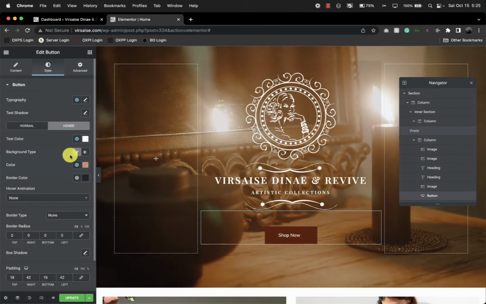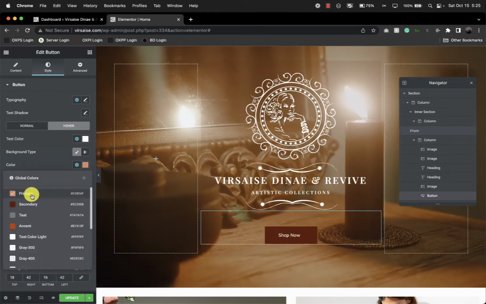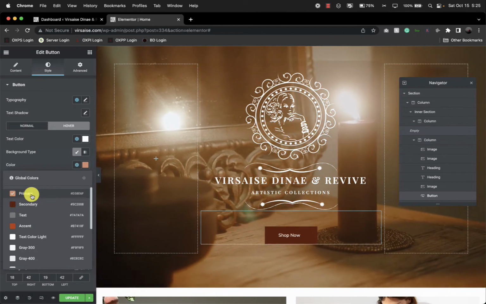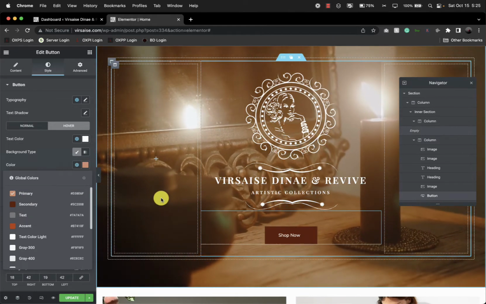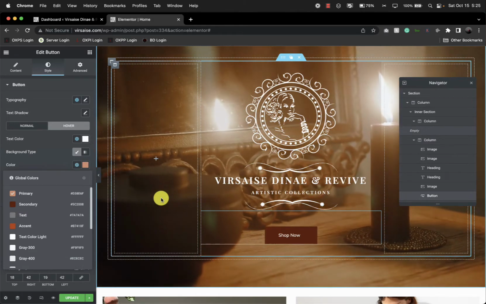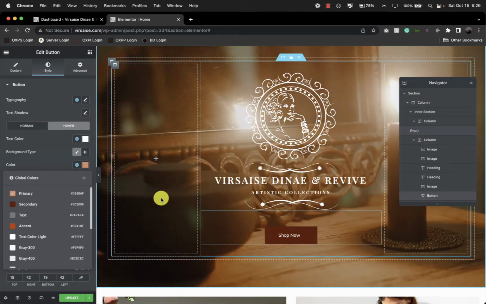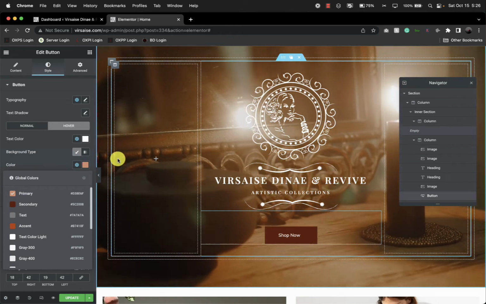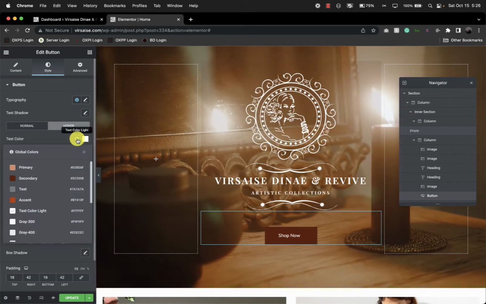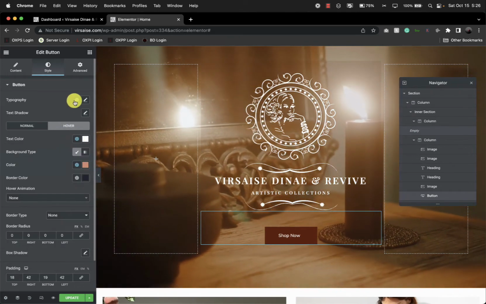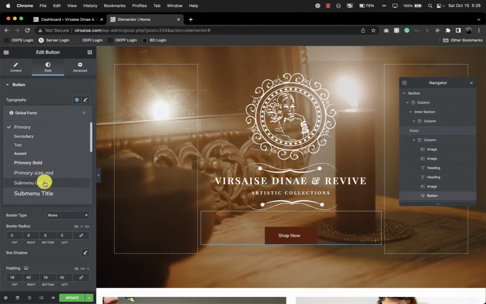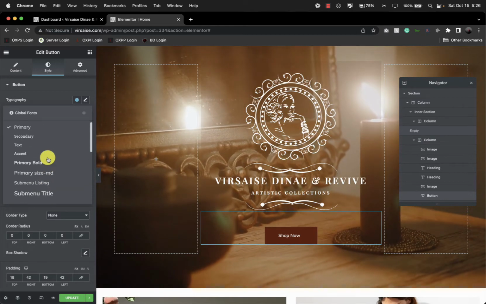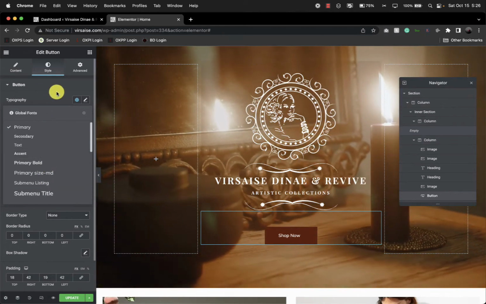If we want to change the hover color, we see that it's got this primary color that it has selected, so we would choose that, and so on and so forth. If I want to choose things like fonts, fonts actually end up working the same way. So there are global fonts, which we can click on the global icon for. Oops, that's not the font. Under typography, click on the global icon, and we see there's already a whole bunch of fonts that have been set for you, and you can always change those.